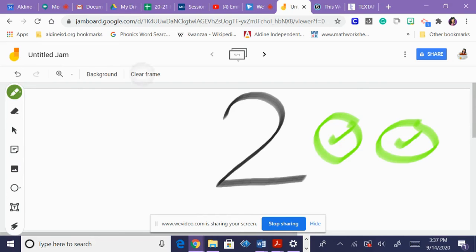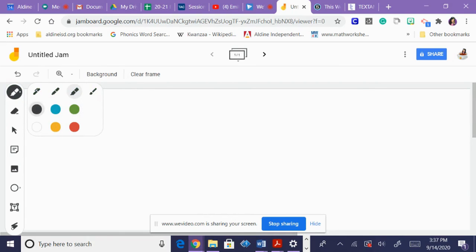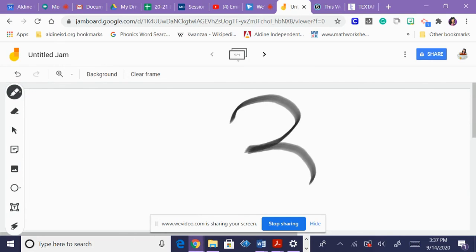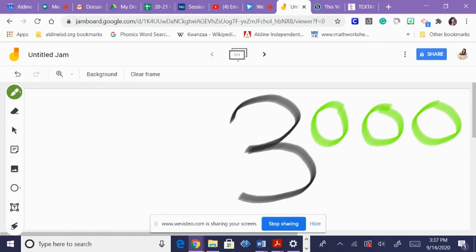Okay, so the next number we're going to do is 3. We're going to ask them, how do I write number 3? They're going to tell you, around a tree, around a tree. That's the way to make number 3. And then you ask them, what does 3 mean? 3 means 3 objects or 3 things. So let's count. 1, 2, 3. Am I done? No, I have to check my work. 1, 2, 3. I do have 3. 3 means 3, and it always means 3, okay? It has to be 3 objects.